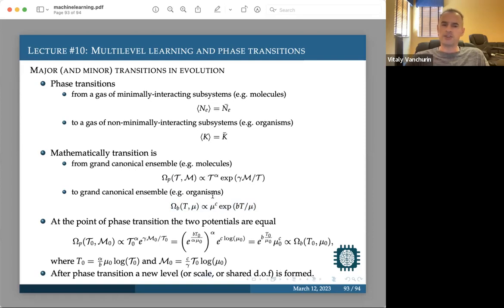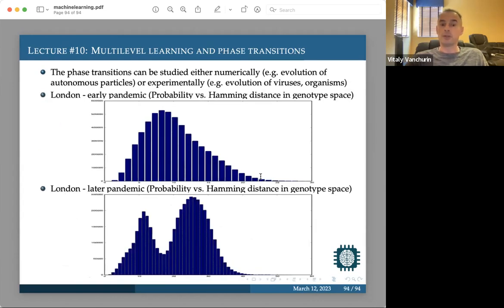Now, this is a new type of phase transition, so really we changed the ensemble. If this new type of phase transition took place, presumably it can take place many times. And so I'll show you an example of the experiment. What it means is that once this phase transition takes place, you should see a new scale appearing, right? So a scale that describes now this trainable degrees of freedom, the new type of the shared degrees of freedom. So if this did appear, then we think it should be appearing multiple times. And here's an example where something similar appeared in the COVID.